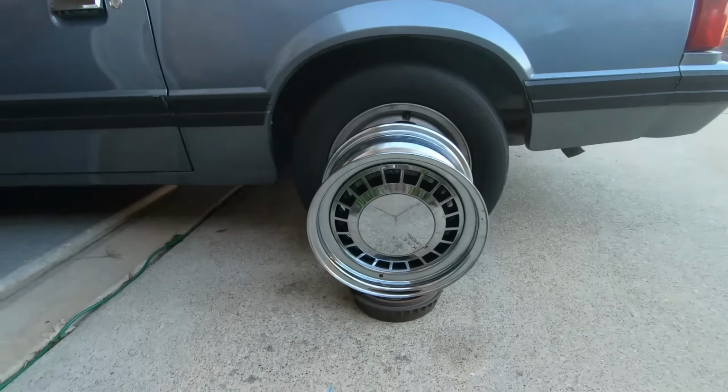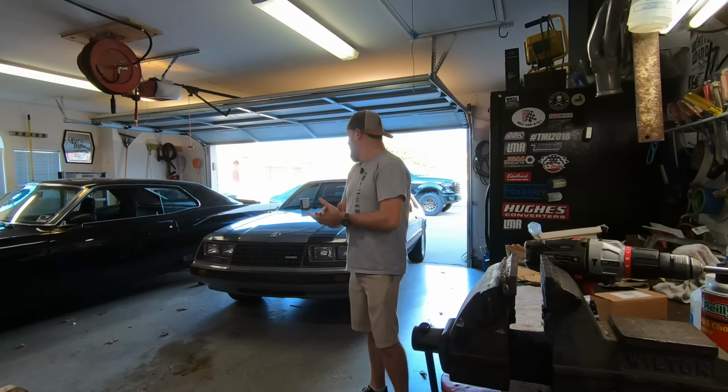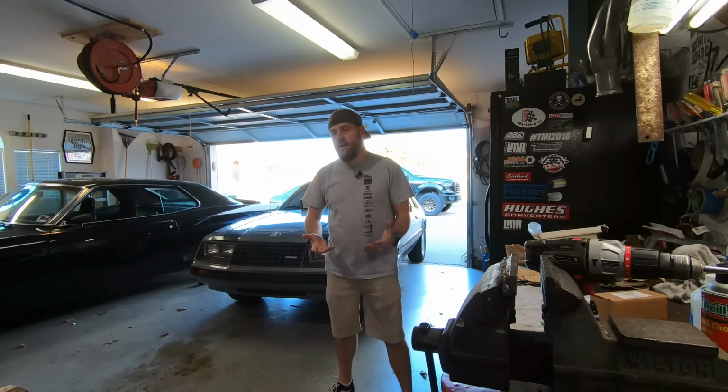All right, so the 79 Coupe here is going to get 5-lug axles in the back. It's going to get 5-lug spindles in the front. It's going to open us up to a plethora of wheel options. Now, I know we talked about using the sleeper look. I kind of talked about keeping the 10 holes on it, which I do really like. But the direction I'm going with the car is changing, it's evolving, and I want to keep you guys involved as much as I can. A lot of you really wanted me to keep the paint back to white, so I do think we're going to paint the car back to its factory color, which is white.